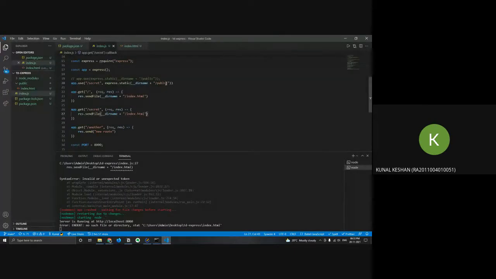This will throw me an error because, as you can see, it says no such file or directory. Why? Because I'm serving the public directory only to the secret route, so anything inside secret.